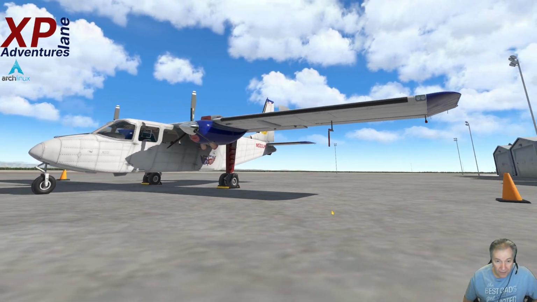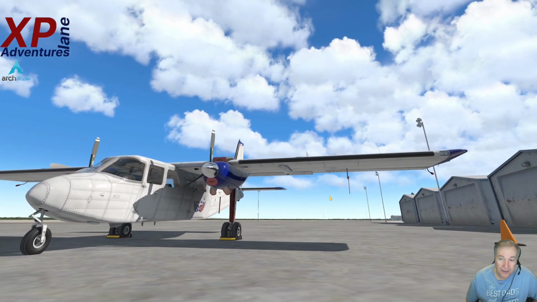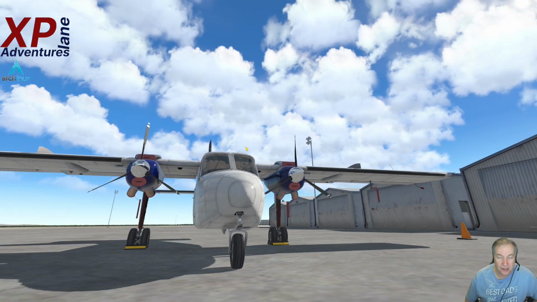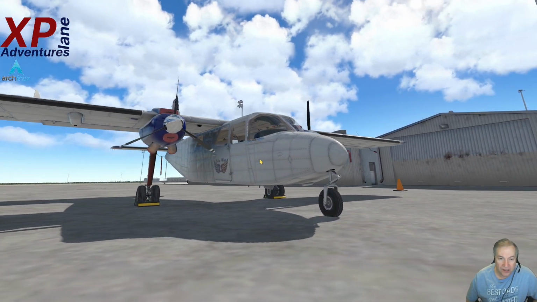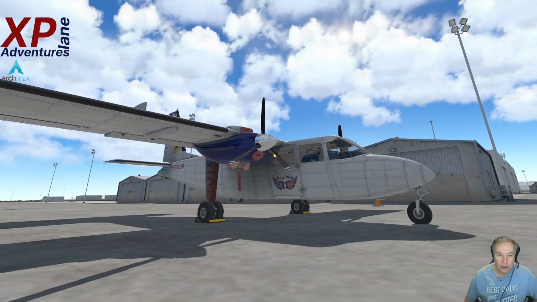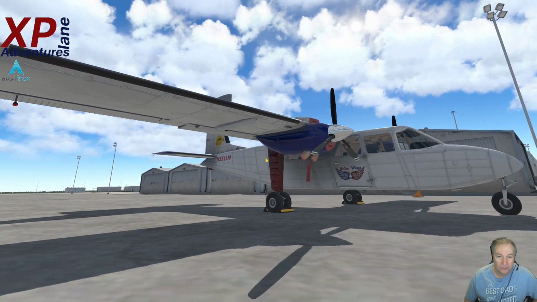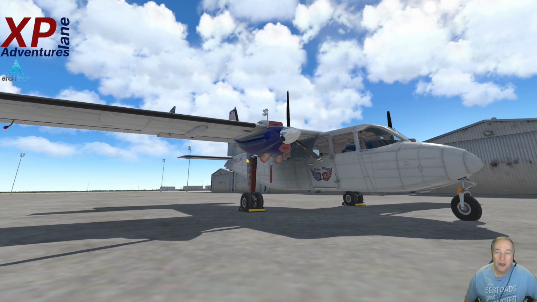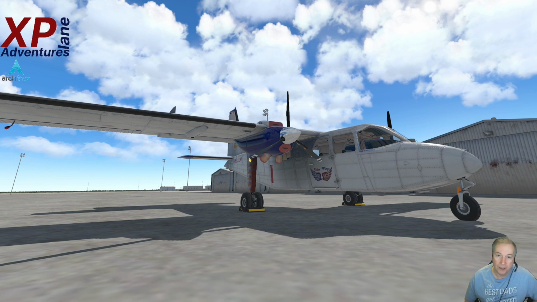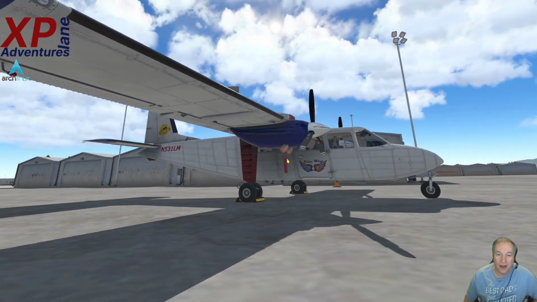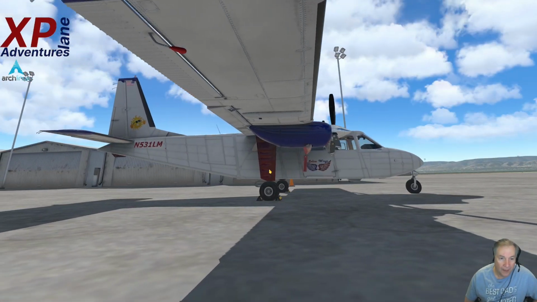So on this Islander Turbo, it's a fine looking aircraft. I like it. It's a utility aircraft, as you can see. So it's not as good looking as other aircraft. It doesn't look sexy, I guess would be the term you would use. It's a workhorse. It's an aircraft that says, you know what, I'm here to get the job done. I'm not here to mess around. I'm here to get the job done. And that's what I see. I see basically a twin engine truck in the skies. It's just a utility vehicle. And it works out really well.